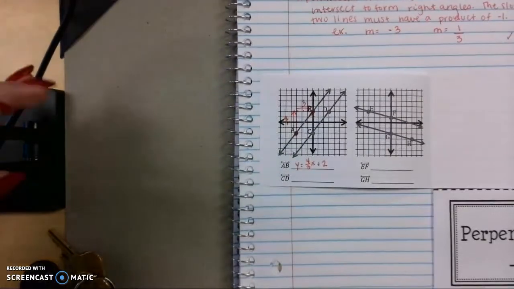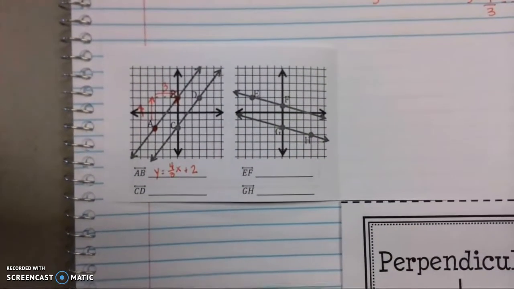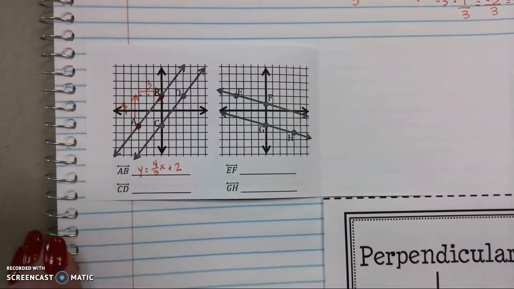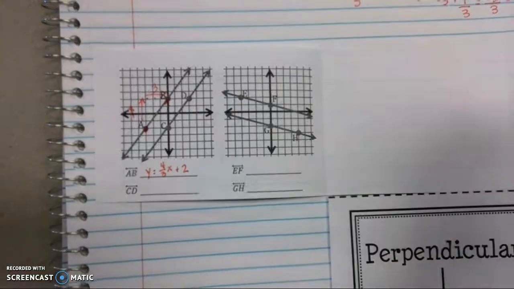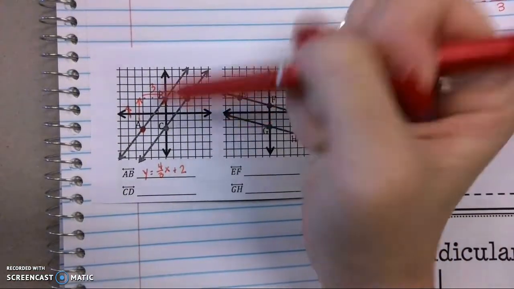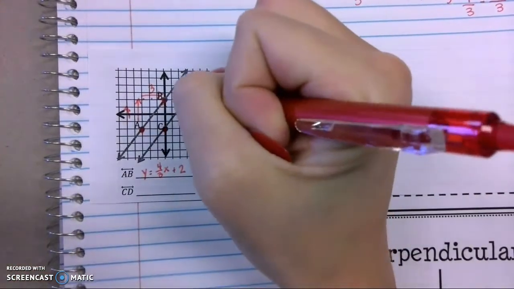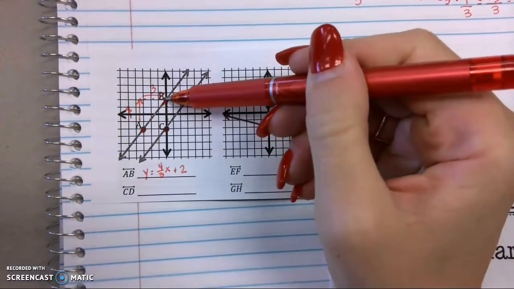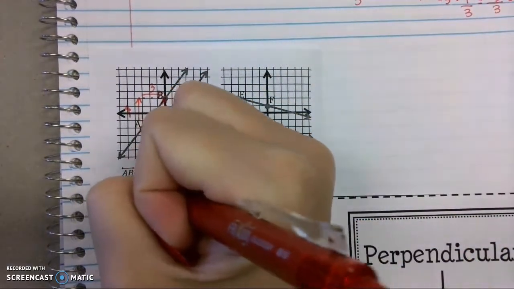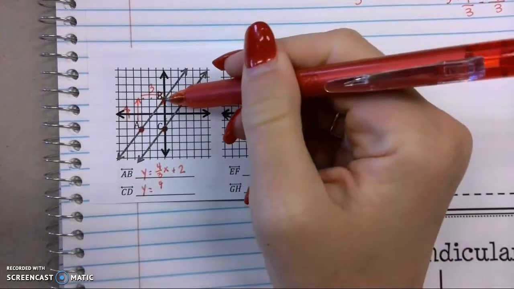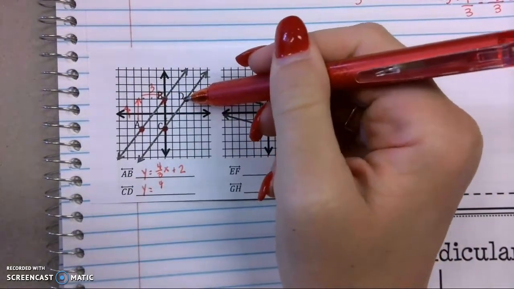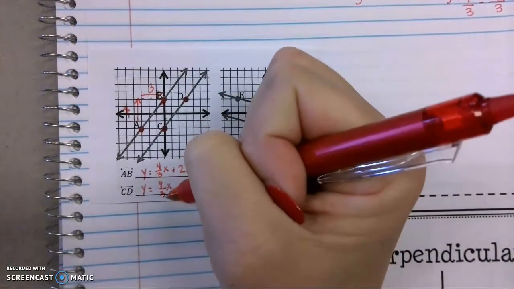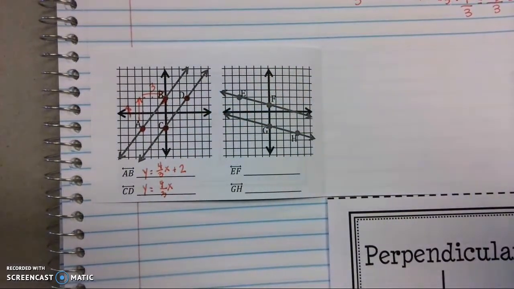Let's see if I can zoom in real quick. Let's see how close. Ooh! Well, that's a lot nicer. Okay, so now that we're closer together, let's look at CD. So again, looking at my points here, I'm going up 1, 2, 3, 4. So when I'm writing my equation, my numerator will be 4, and I'm going to the right 1, 2, 3. So 4 over 3x. So they have the same slope, so they're going to be parallel.